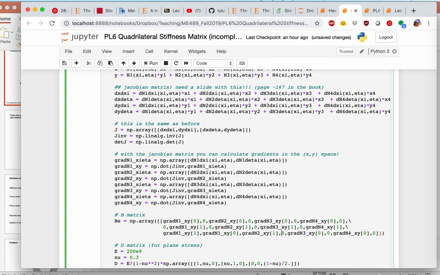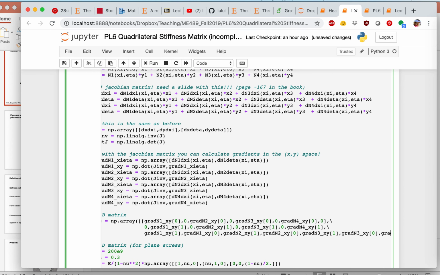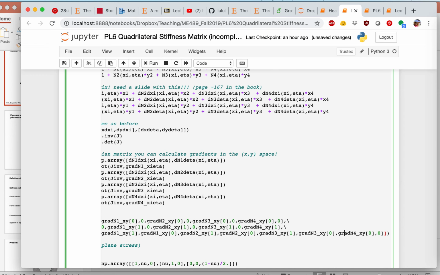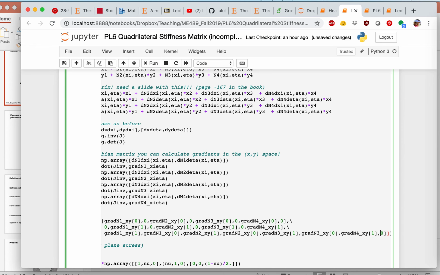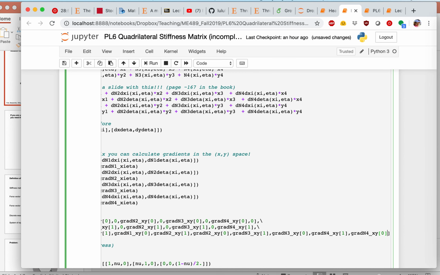So the y component followed by the x component, and then for 3 I also have the y component followed by the x component, and then for 4 I have the y component followed by the x component.